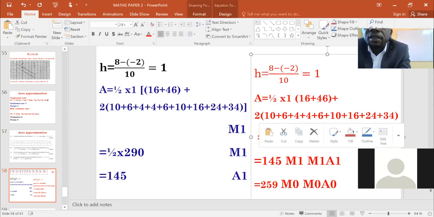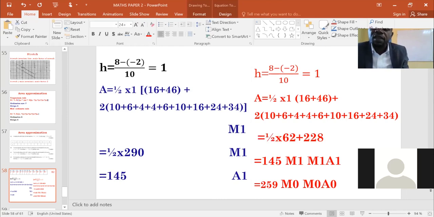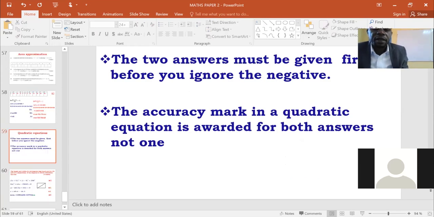Is that right? So that bracket, that outer bracket in the trapezium rule is the key point where students lose marks. That's why I chose to pick on trapezium rule. Mid-ordinate, usually there's no problem. But for mid-ordinate, you must make sure that you find the ordinates first, the middle ordinates.